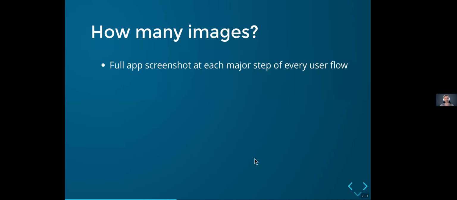Okay. One question that people ask is, how many images do I need to actually cover my whole application with visual tests so that we can catch all those login problems? We can catch all the buy button problems. So my advice is usually to take every user workflow that you have, major user stories. And when there are visual changes through the user story, take a full application screenshot.